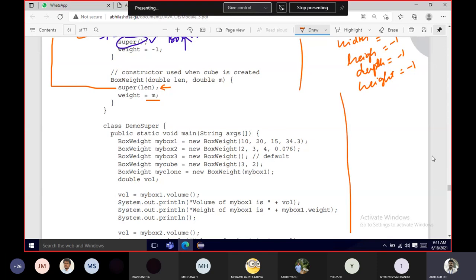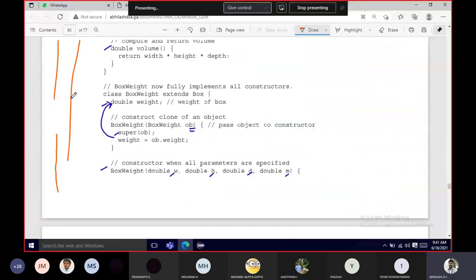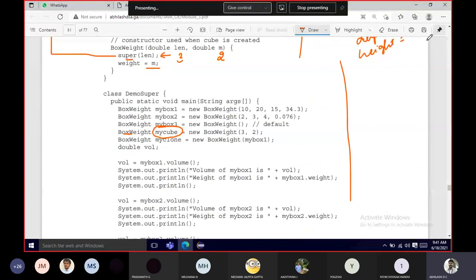So writing it down here, what happens is, if I have some object, the best object here is, just check it out, this my cube. That's what it's doing. So whenever my cube is created, 3 and 2 are given. In box weight, it will look for a constructor of 2 parameters, 3 and 2. Do we have 2 parameters in box? Yes. So here 3 will be given and here 2 will be given. So it calls super of length. Again, length is 3. Straight away, the 3 value will be going. By the time the object is created by cube, my cube will be created.